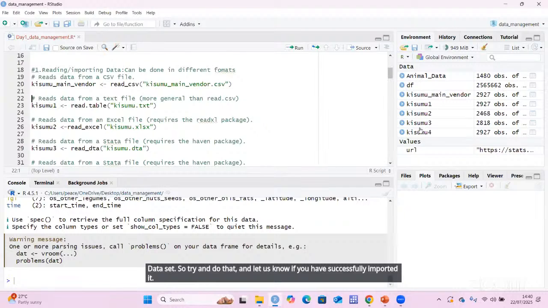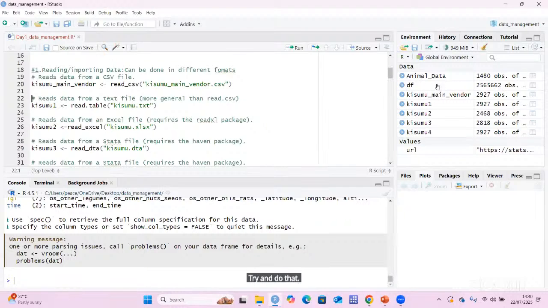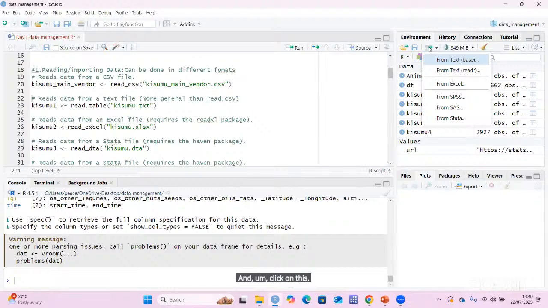If you fail, then you can come here and click on this, and we shall import it from here, just like we did yesterday. If you're failing to run the code, you can also do the importation from here, like we demonstrated yesterday.